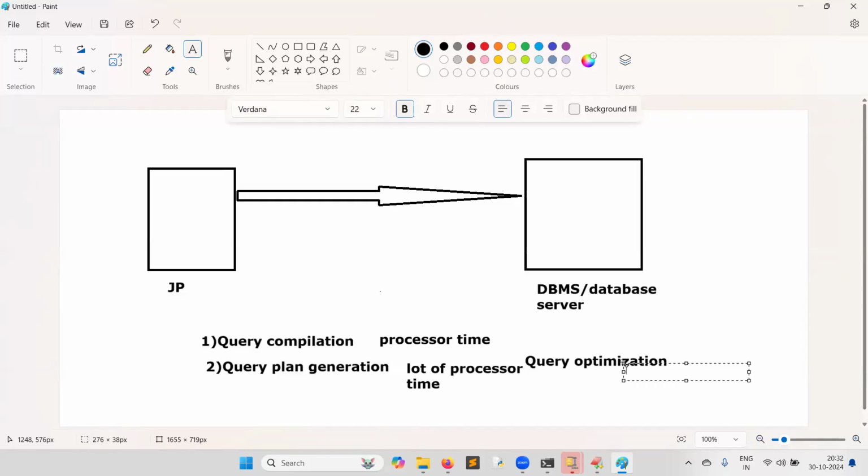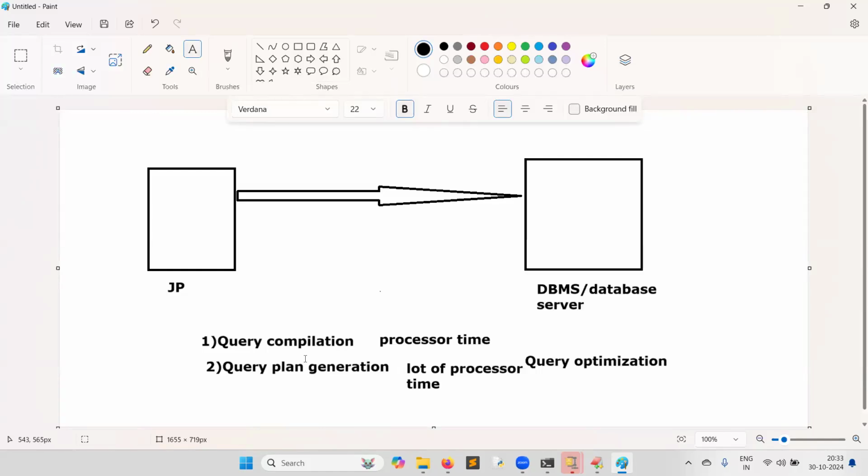DBMS software has already verified the syntactical correctness of the query. Once it is correct, now DBMS is trying to analyze how best to execute that. What are the different ways? It is finding out this way or that way.